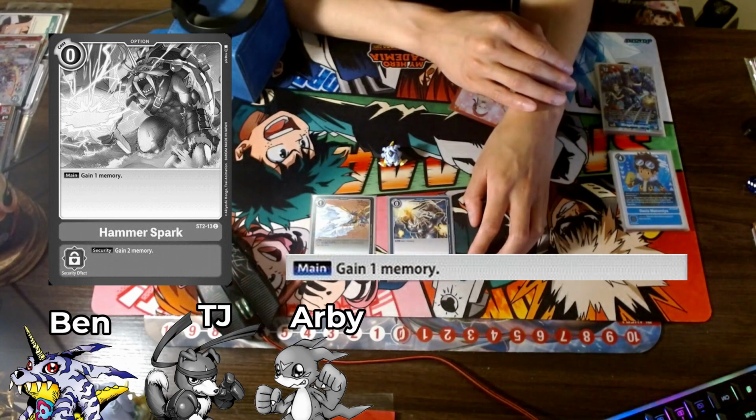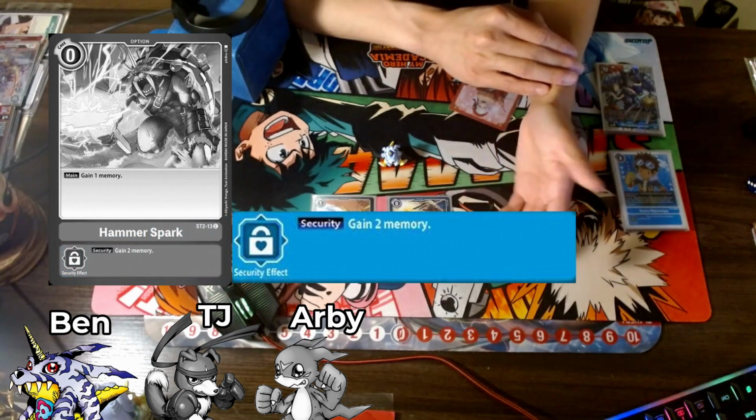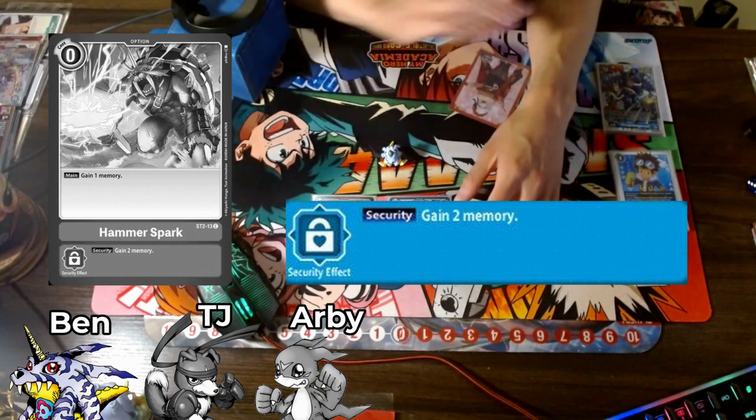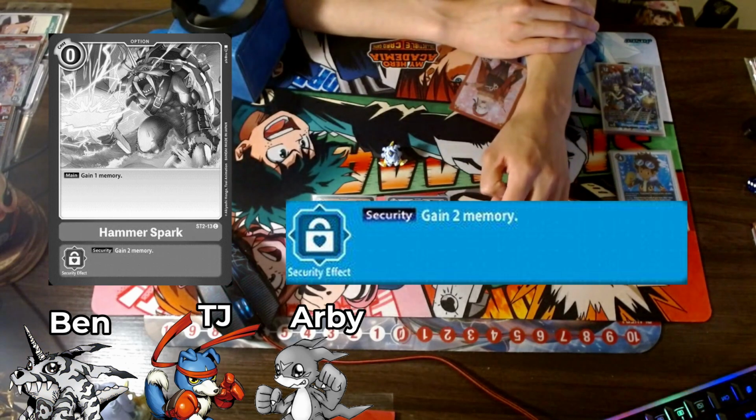I think it's more useful in security now, where if it's checked in security, exactly the same as Ice Wall, you just gain 2 memory. Yeah, they can do the same exact thing, the scenario I explained. Hammer Spark can do the same thing to you.